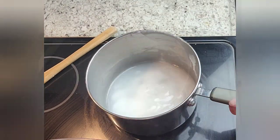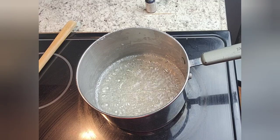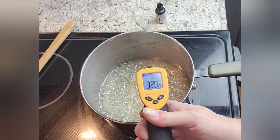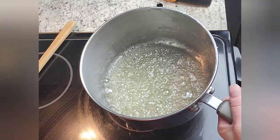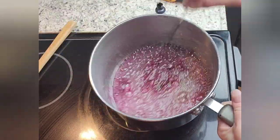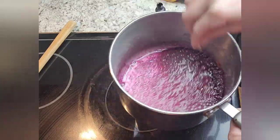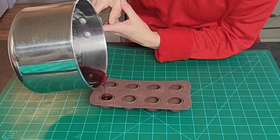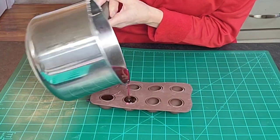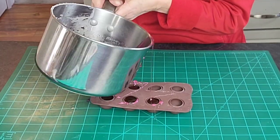In the meantime I'm going to make my isomalt decorations. All I did was use a combination of one part water to four parts isomalt crystals. You want to bring those to a simmer and it needs to get up to 320 degrees, then remove it from the heat. This is when you'll add your color — a little color goes a long way in isomalt. I'm just dipping a toothpick into my burgundy food coloring gel and dipping that into the isomalt, then swirling it around until it's incorporated.